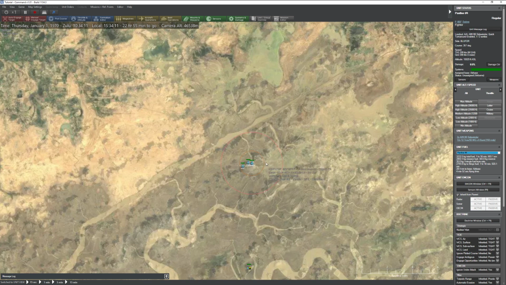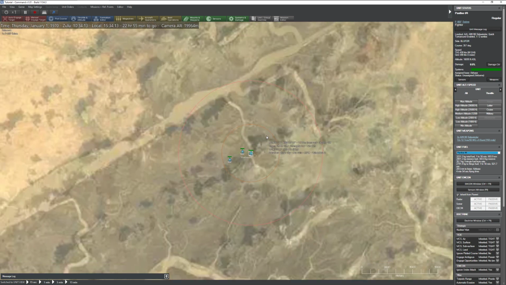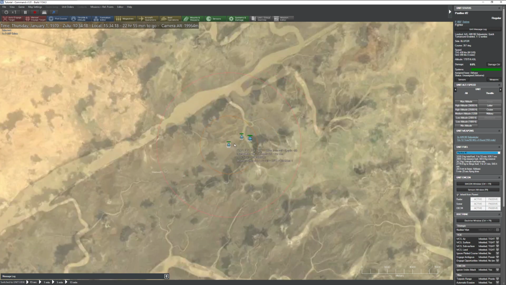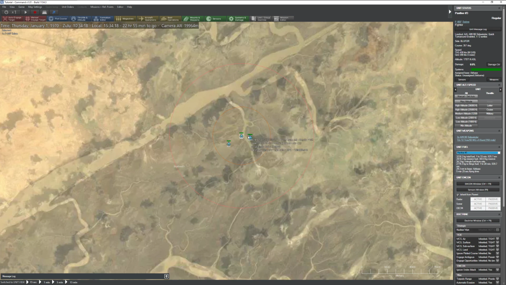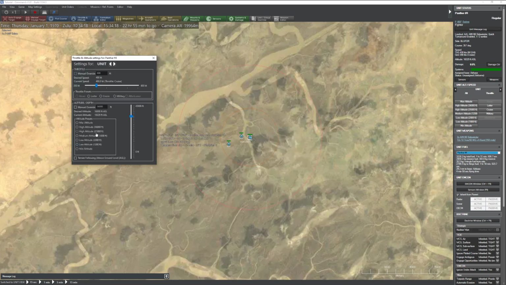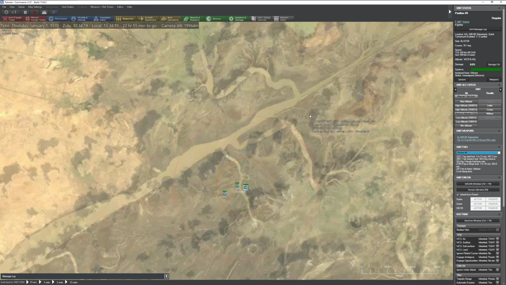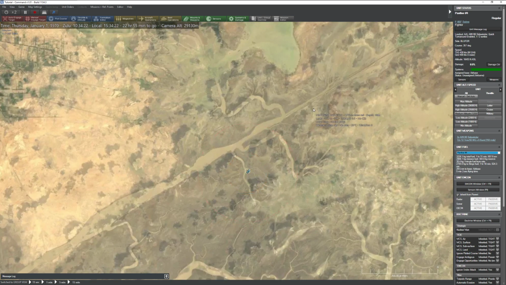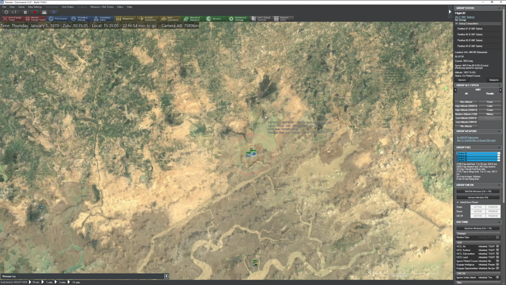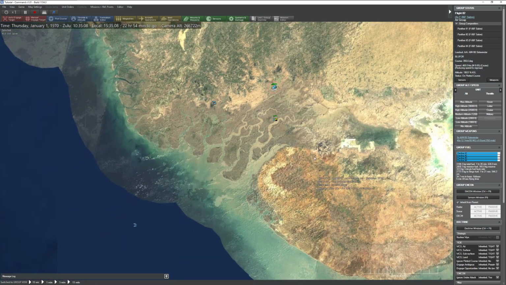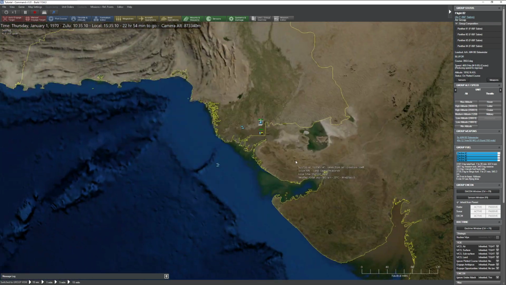There is one cool trick you can do though. If you're in individual unit view, which is by pressing again the numpad 9 if you need to do that, you can click on a unit and you can actually set his altitude separate from everybody else in the group. So I can select that one, set him to max altitude, grab this one right here and set him to, let's say, medium altitude. Now, if I unpause, these aircraft will actually change altitudes even though they're still operating in the same group. You have to watch out for that because every once in a while you forget that you did it. So you're going to end up with this funky stack that's going to be hitting a target at the wrong angle. Okay, so that's about it as far as groups and formations go.